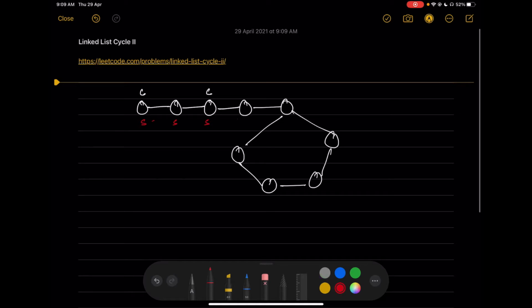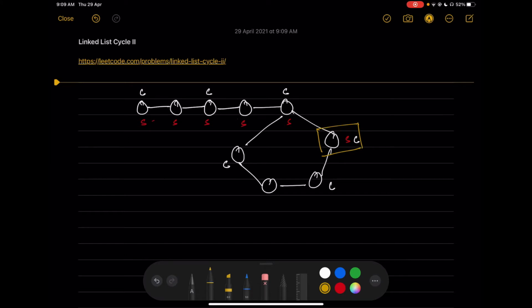And again, and again. When S reaches here, C reaches here. Right. So this is the point where the two pointers meet.